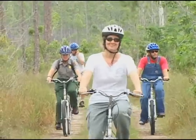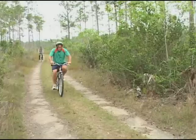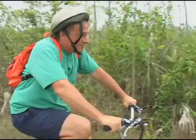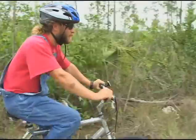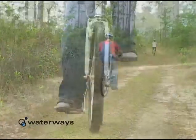Well, I mean, I'm overweight and out of shape, but riding through the Pinelands is pretty much a breeze here. It's perfectly level, and if I get tired, I can just stop, get off the bike, and look around. I mean, there's plenty to look at. While mountain bikes are recommended, there are no hills or mountains. There may be mud though, with the highest elevation being 8 feet above sea level.